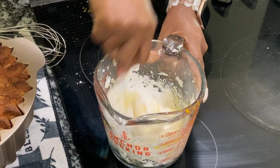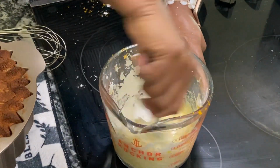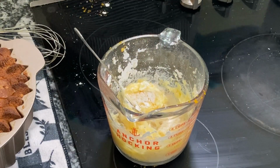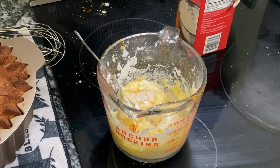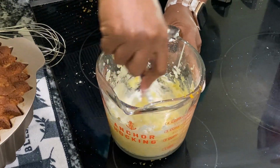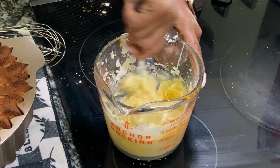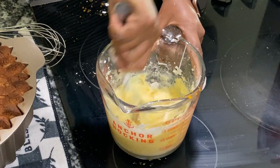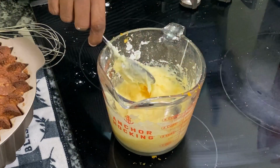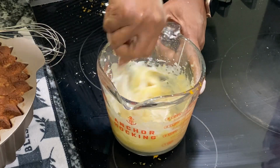So once you get the powdered sugar and the cream cheese together, you can go ahead and add your heavy whipping cream a little bit at a time, because once you get it in there, you can't take it out. So add just a little bit at a time until it gets to the consistency that you would like. It does not have to be pourable. It just has to be nice and creamy and silky so that you can place it on the cake and it will do what it's supposed to do. Glaze the cake.